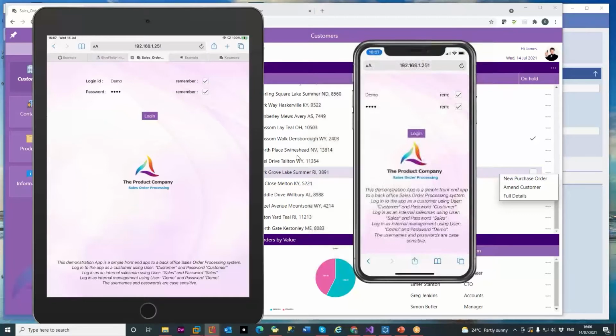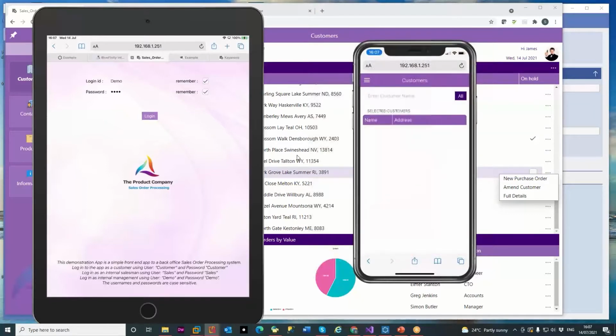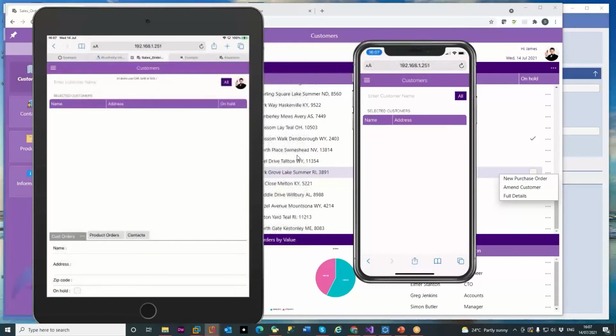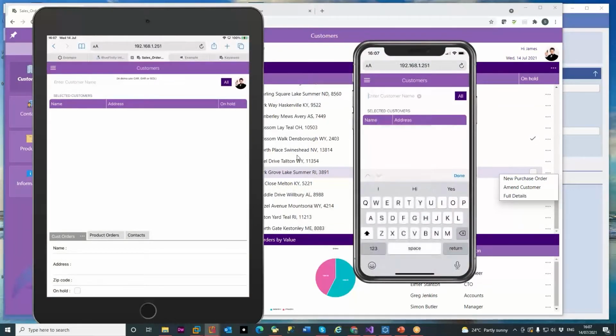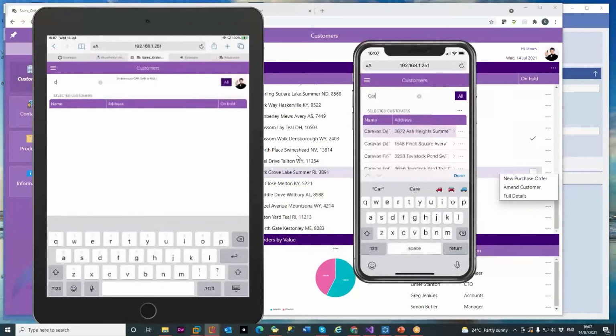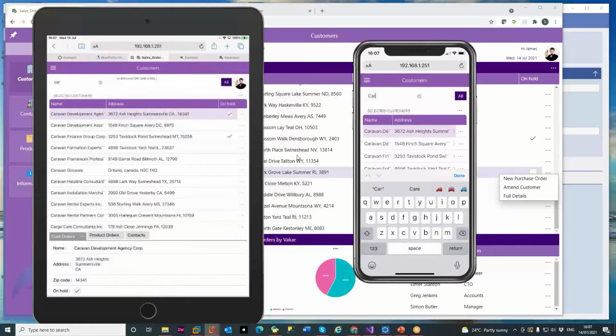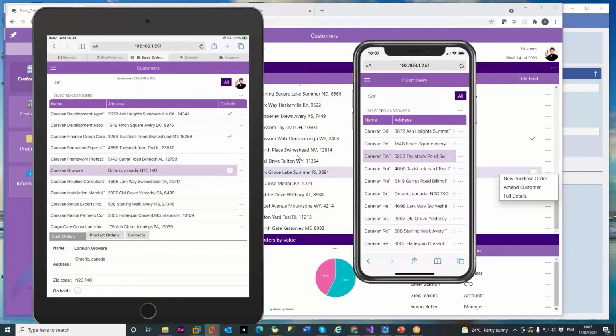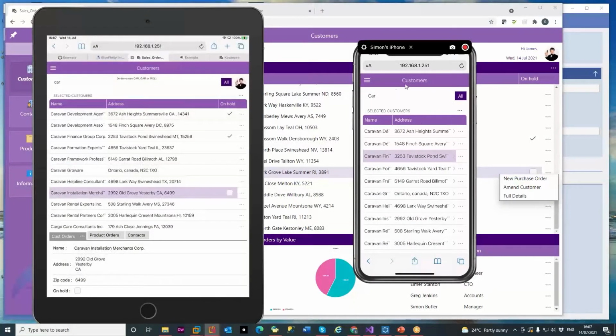But what this allows us to do is to see the same app, and we're able to log in on both the iPad and the iPhone, and we're able to put the same data in. And at that point, of course, we'll be able to see that we've got exactly the same app. Except if we look closer, there are differences. There are 3 boxes down the bottom here on the desktop computer where they're tabbed together on the iPad. There's no room at all on the iPhone for them.